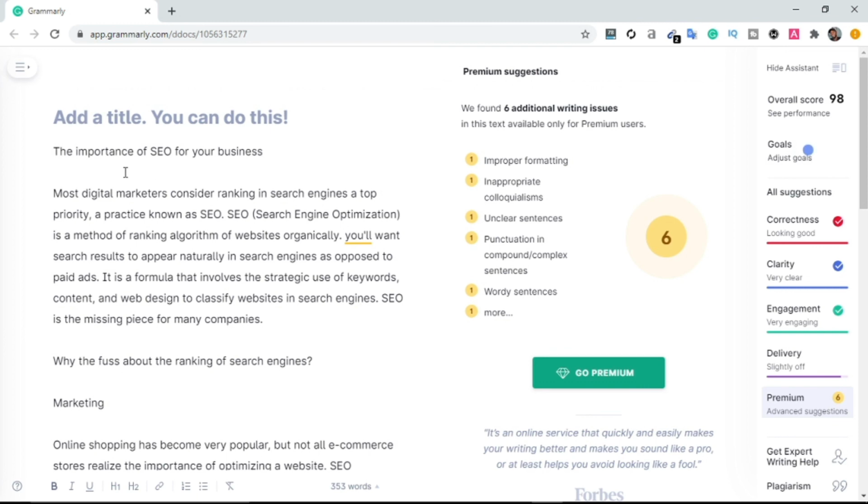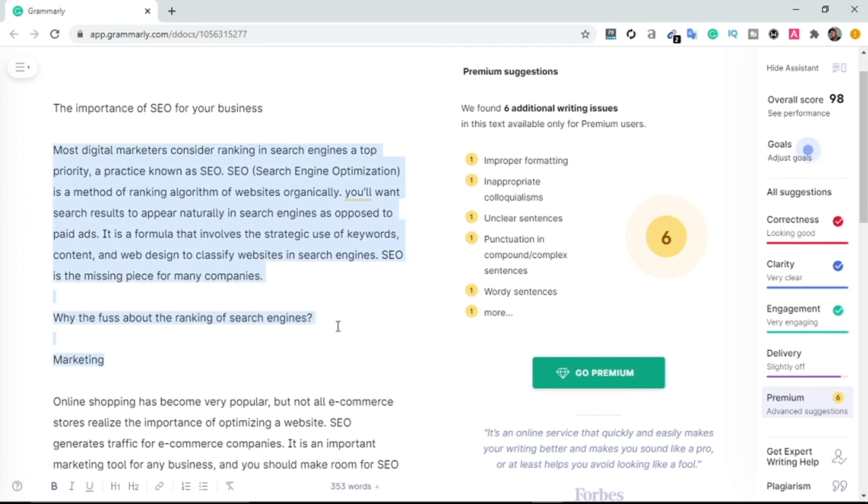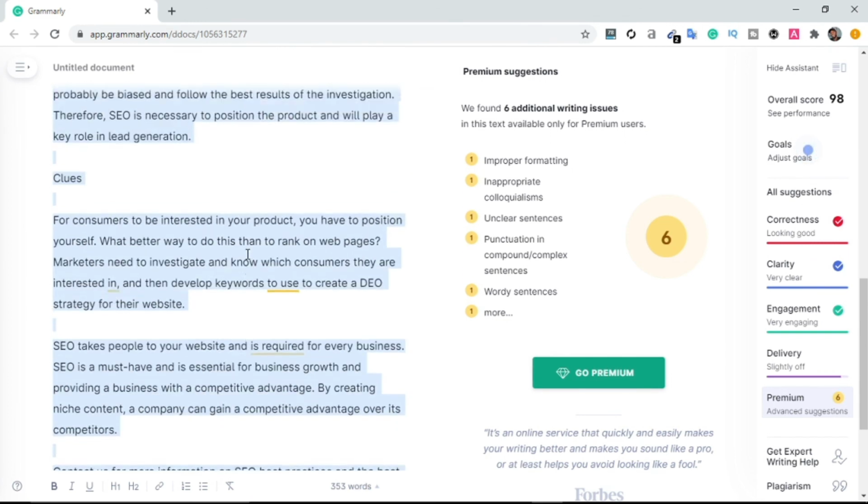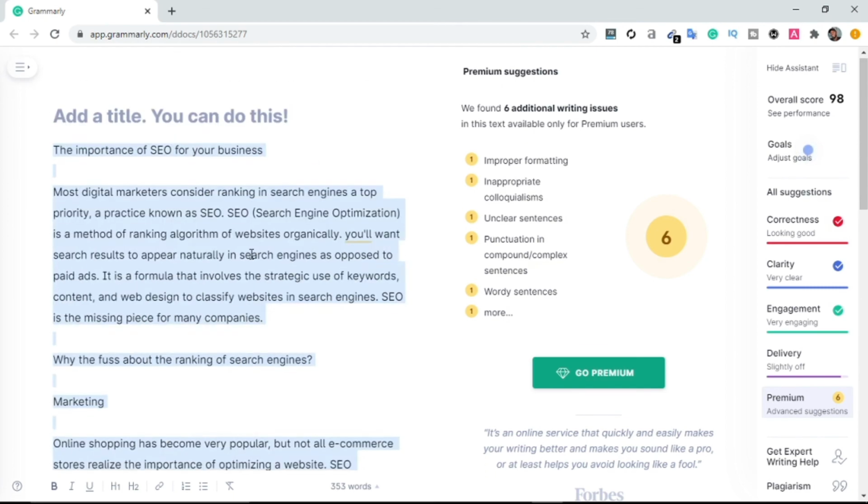You can read it, the importance of SEO for business, and so on. You can take your time to read through. This is 100% readable. When you use an article spinner tool, it is not going to get you what you're looking for. Most times it changes words to opposite words, and most times the Google search crawler doesn't pick such articles to rank on the Google first page. But this is the best method to get a 100% unique article without having to employ someone to write articles for you, without spending hugely on articles. So this is how to get articles for your guest posts, your AdSense approval, whatever you want to do with it.